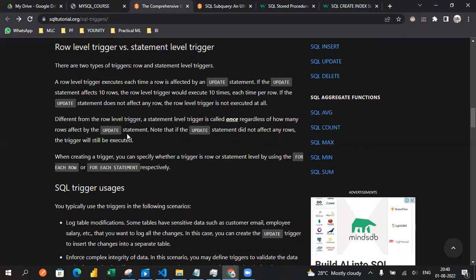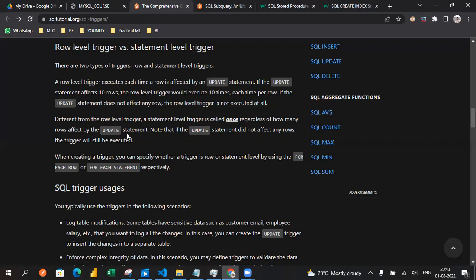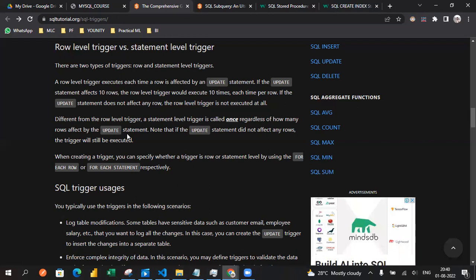Suppose an update affects 10 rows or 100 rows; the row level trigger is executed 10 times, once for each affected row. If the statement does not affect any rows, the row level trigger is not executed at all. A statement level trigger is different: it executes once, regardless of how many rows are updated, even if the update statement did not affect any rows.